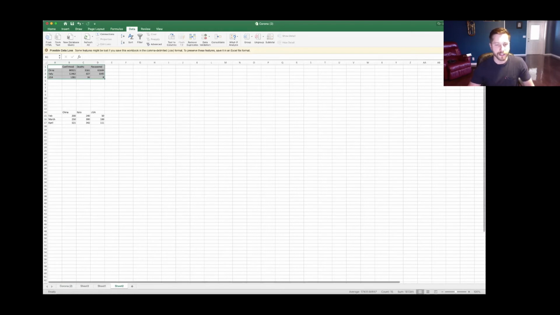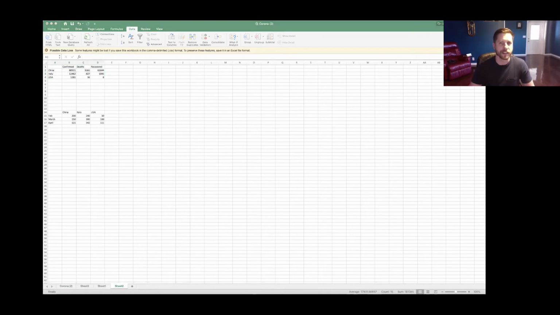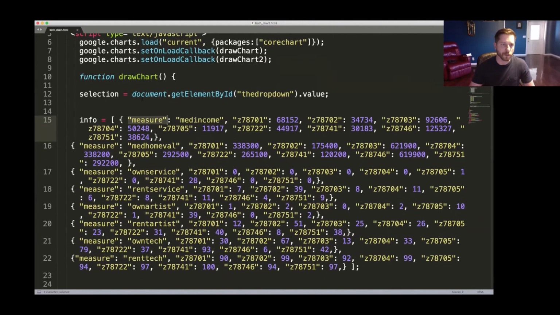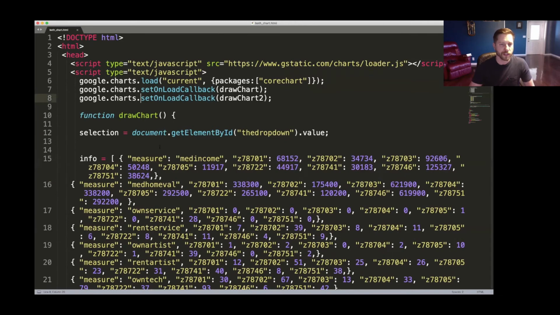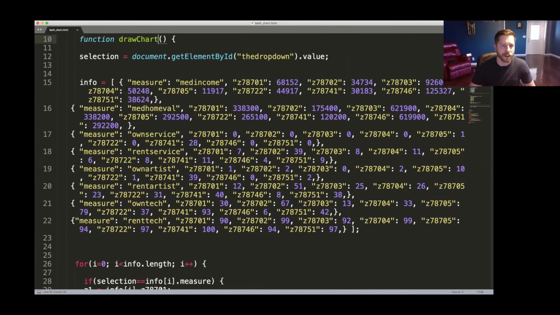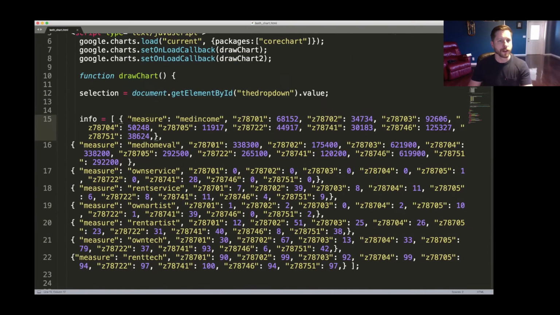The next thing is to kind of look at the data that's in our example, and I'm going to go ahead and pull up the code here and start working with the data that we have. So in this first example, the draw chart example, it's got a lot of data here, right? These are a lot of different data points. Okay, so for the first one, what we're trying to measure would be the number of total cases instead of obviously median income. And so we want to type in the number of confirmed cases.